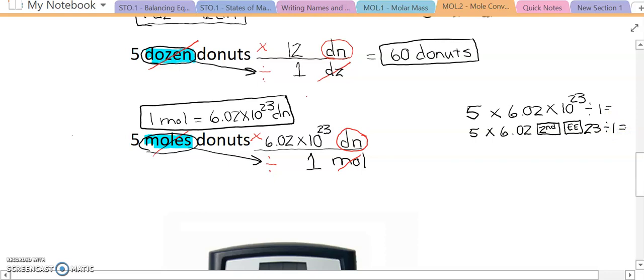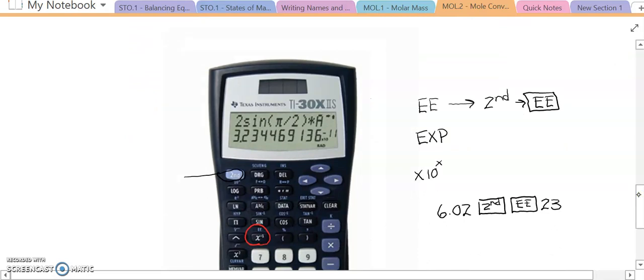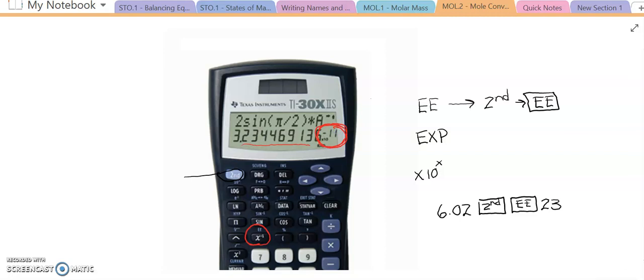Now when this number prints out on my screen, I'm going to see 3.01. And then at the end of my screen, I'm going to see a little tiny times 10 and 24, which will be my answer. But you have to be careful on the screen, because if I have a very long decimal answer, the times 10 is going to be hit at the very end, and I've got to make sure that I see it. Anytime I multiply by 602 billion trillion, expect your answer to be in scientific notation.